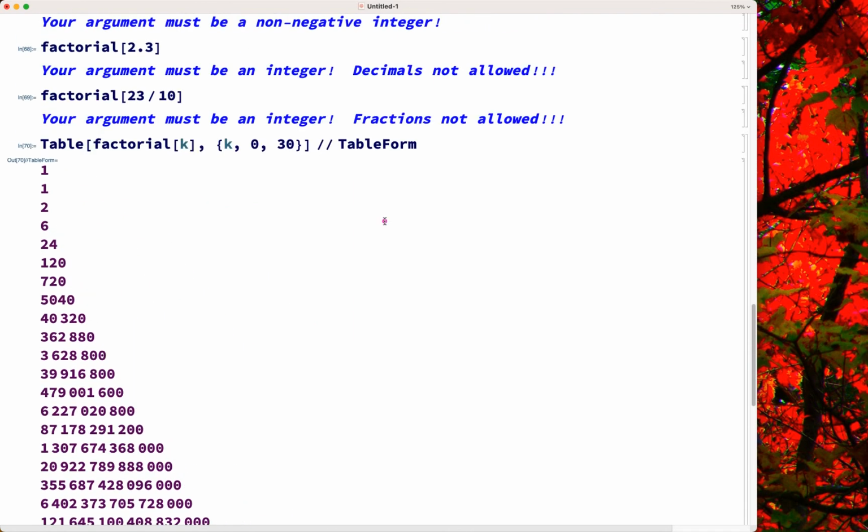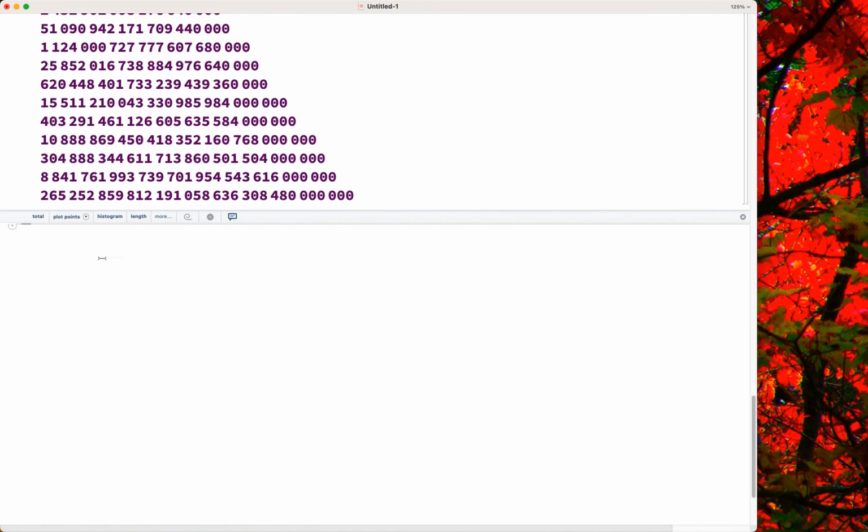For this, you would use the Table command. This is optional. You don't really need to table form your output. But to get a list of all the factorials from 0 to 30, you would use the Table command. Okay?